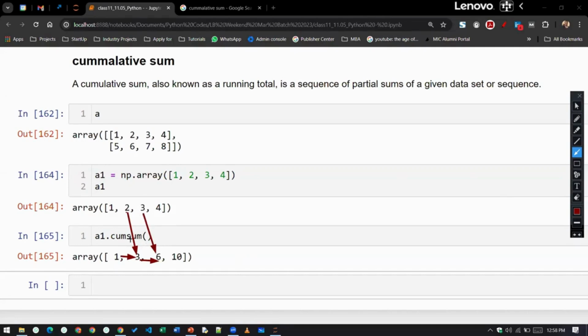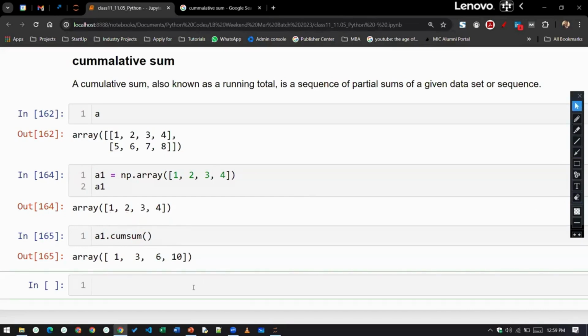Current input and the previous output. Current input is 4, previous output is 6. All of you got till here or not? That is your cumulative sum.